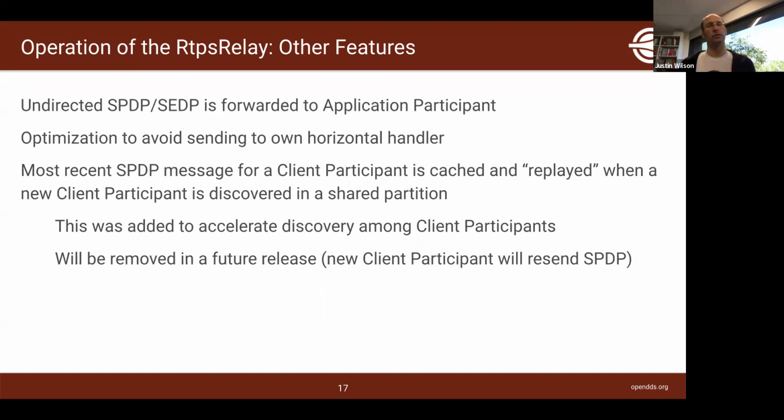Finally, the most recent SPDP message for a client participant is cached and replayed when a new client participant is discovered in a shared partition. What this does is accelerate discovery by allowing that client to receive the SPDP message quicker, instead of waiting on a broadcast from one of the client participants. However, this feature doesn't work robustly all the time, and we'll remove it in a future release, at which point the client participant will just resend its SPDP messages whenever it connects to a relay instance.